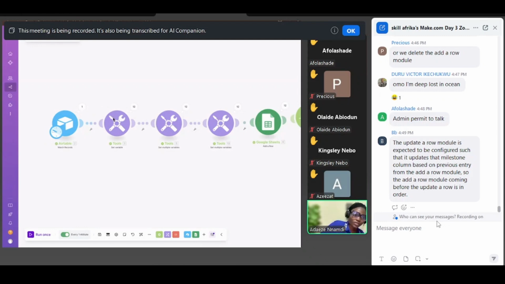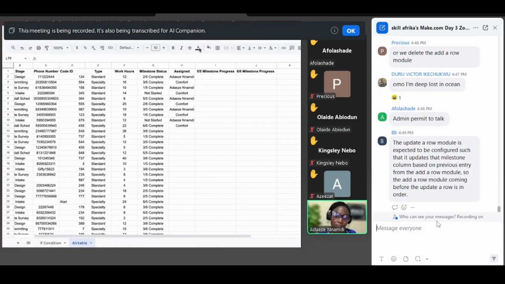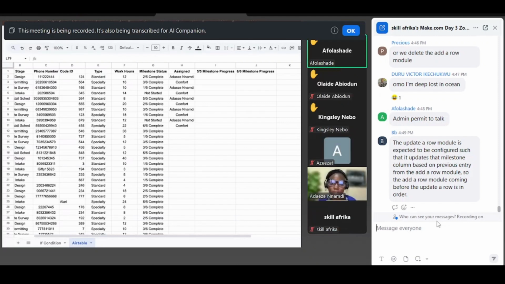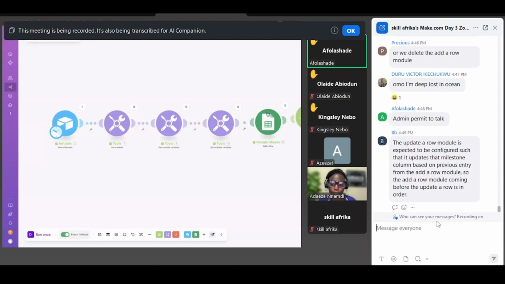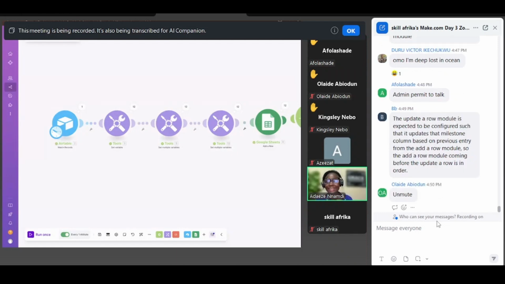We cannot update a row that has not been added. Just imagine that subsequently, it is only when people have filled a form to populate. Can you update a milestone when you cannot even know the milestone status yet because it has not been added? Do you get what I'm trying to say? Please, let's brainstorm together. Let's figure it out together.